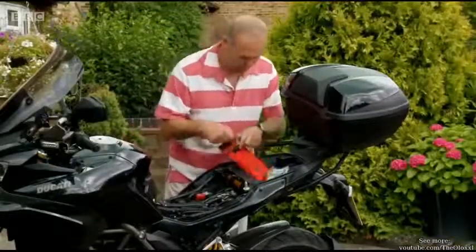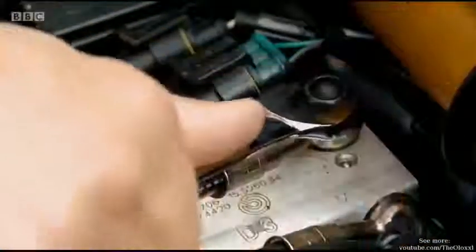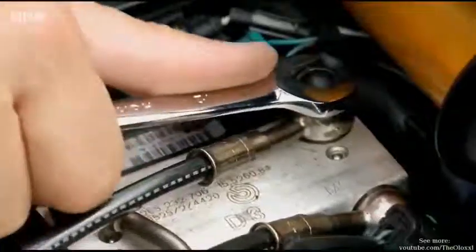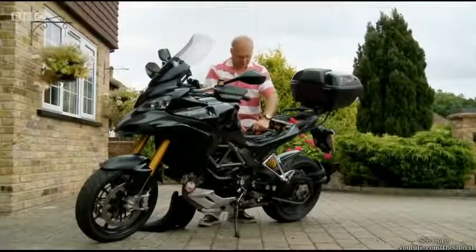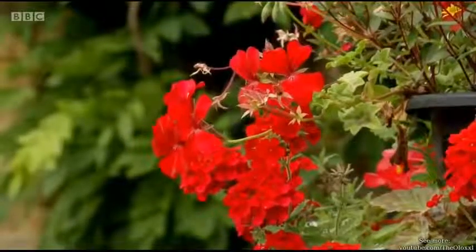And with more time on his hands, keen biker Darren will be able to enjoy everything coastal Devon has to offer. The move down there would get me more into the sports I love, which is scuba diving. And I know walking's not so much a sport, but, you know, walking, it's everything there, really. It's just for me, and I really would like to get into sailing.